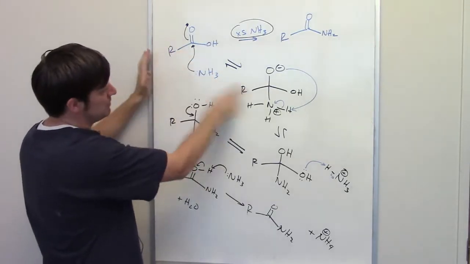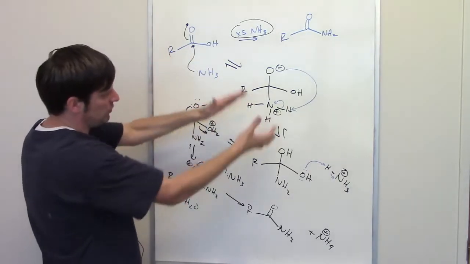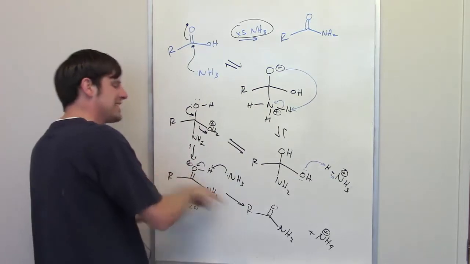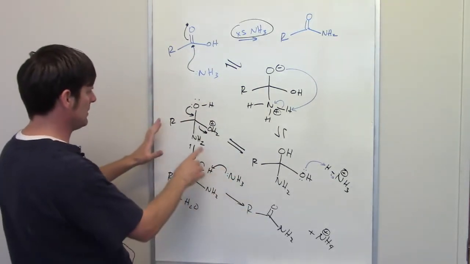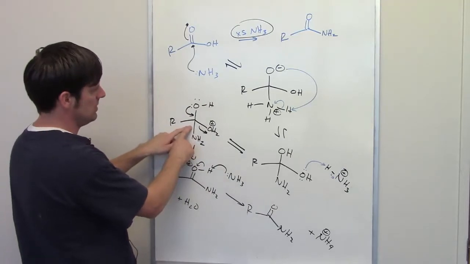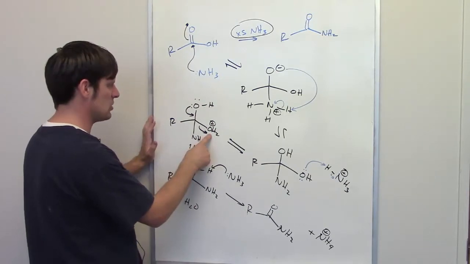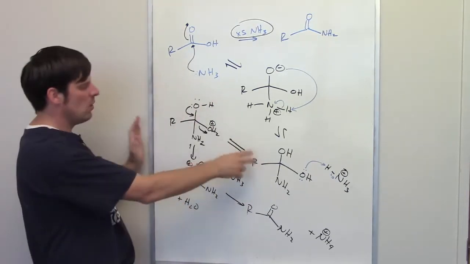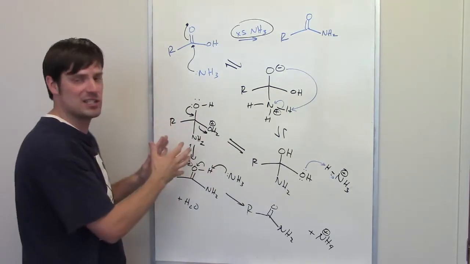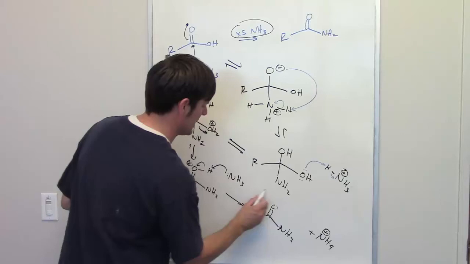Which basically at each of these back and forth or reversible steps is going to in net push it forward and forward and forward enough that once it gets into here it's not going back. Probably once you get to about here, I think right at this step it might not actually be reversible anymore because once you protonate that oxygen it might be really tough. One of these steps over here is where there's basically no going back, there's a committed step. This is definitely much more thermodynamically stable than the starting material.